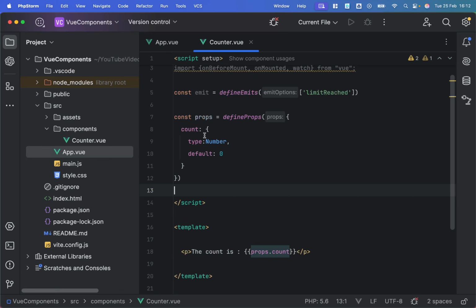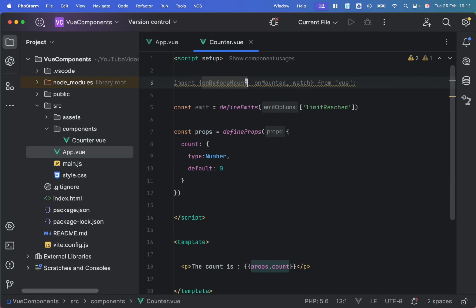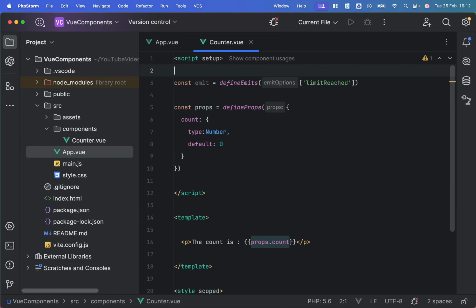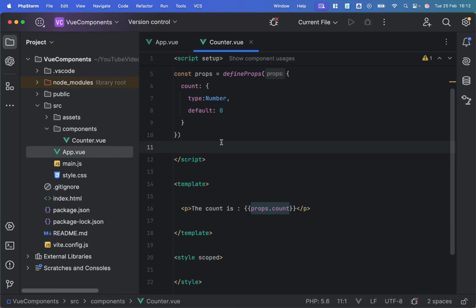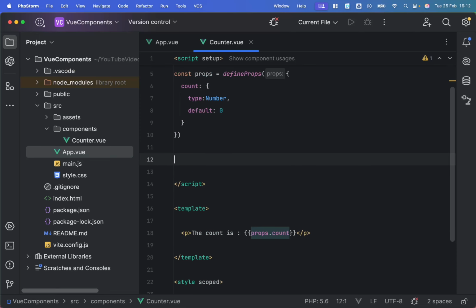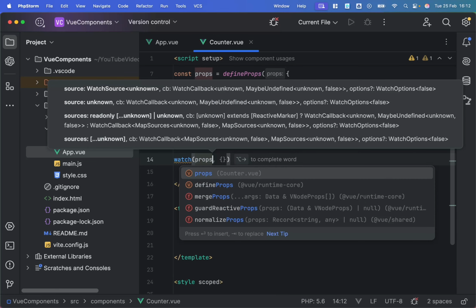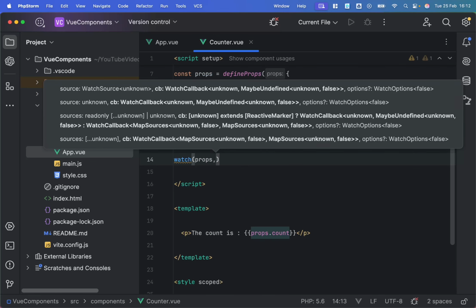Go to the counter. We will have to watch the properties. So every time the property changes, we'll have to watch for that change. So watch, and watch what props. I'm gonna watch the props, and then we're gonna have a callback.